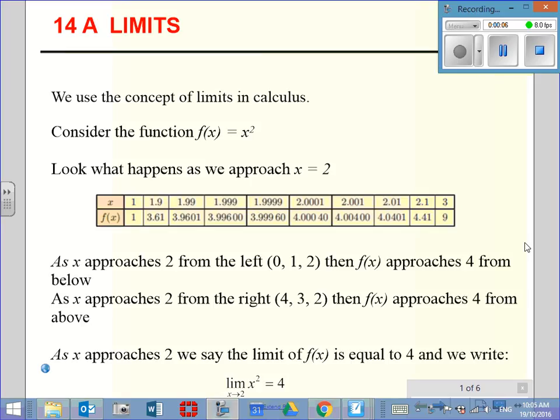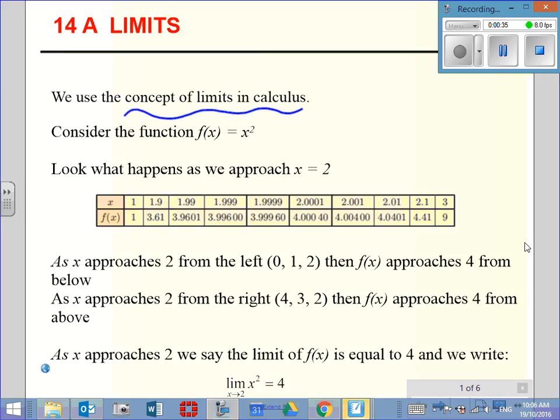We've started a little bit of C and D discussion the other day about what calculus really is, how the idea of a limit is used in calculus, and now we're backtracking and going back to 14a, which is really how do we work with limits and what are they really? Let's figure out a little bit more about them. So we've already discussed that the idea of a limit is used in calculus as you're approaching a point. What does the gradient wind up approaching?